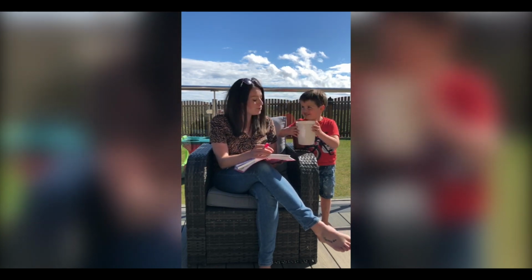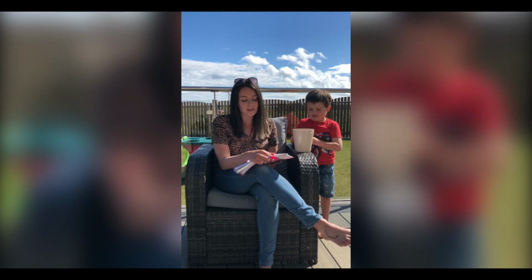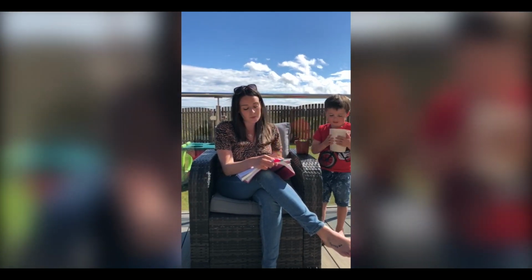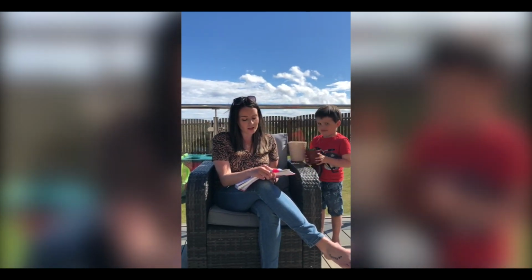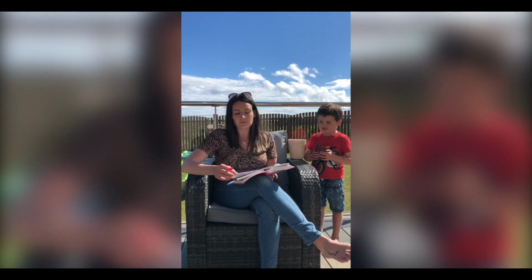It says in Matthew 5 verses 14 to 16, "You are the light of the world, like a city on a hilltop that cannot be hidden. No one lights a lamp and puts it under a basket. Instead, a lamp is placed on a stand where it gives light to everyone in the house. In the same way, let your good deeds shine out for all to see, so that everyone will praise your Heavenly Father."